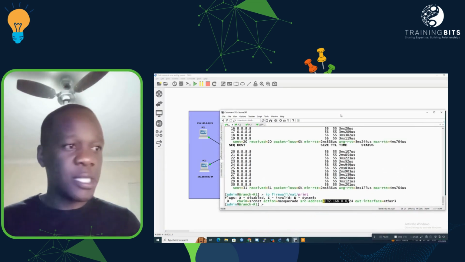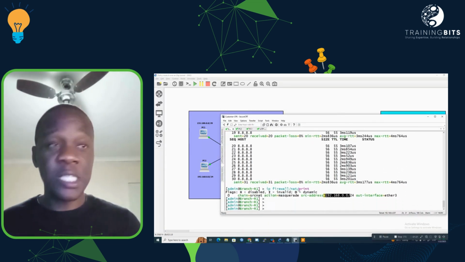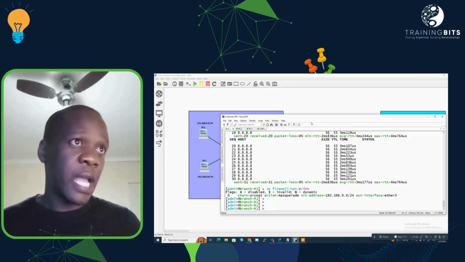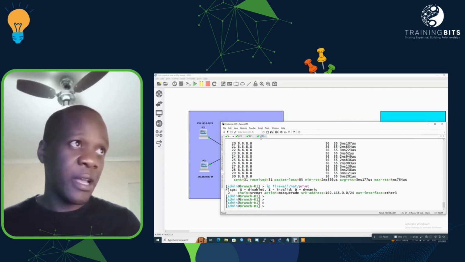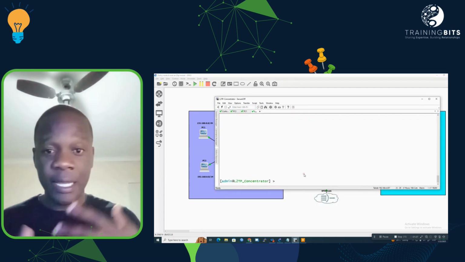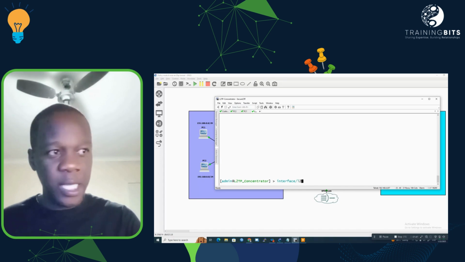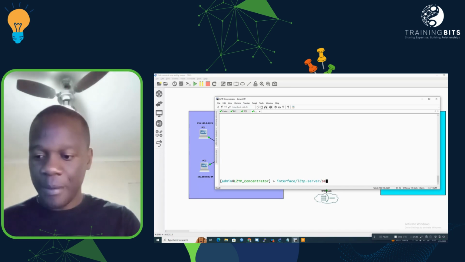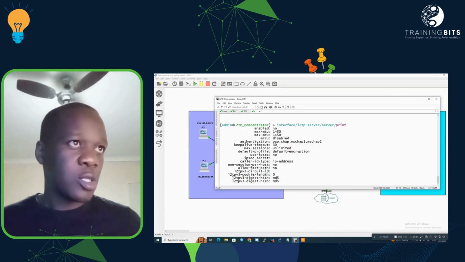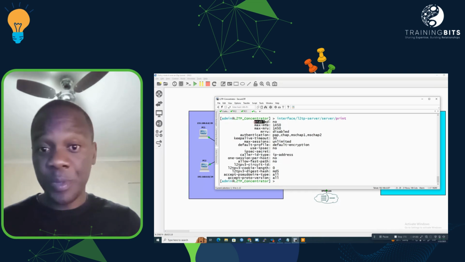All right, so what I'm going to do now, the first thing is to create a tunnel. I'll go to the L2TP server so that I can actually create the settings. So interface l2tp-server print. By default, L2TP is disabled.